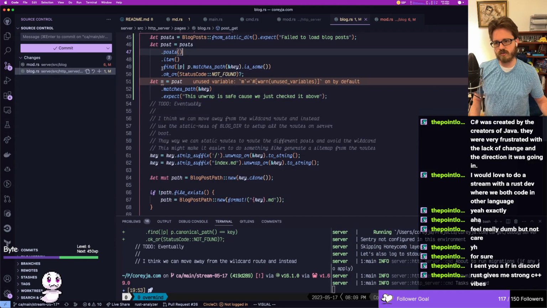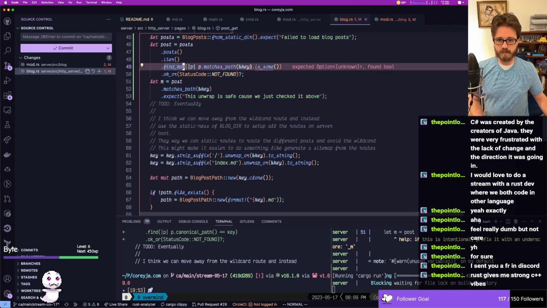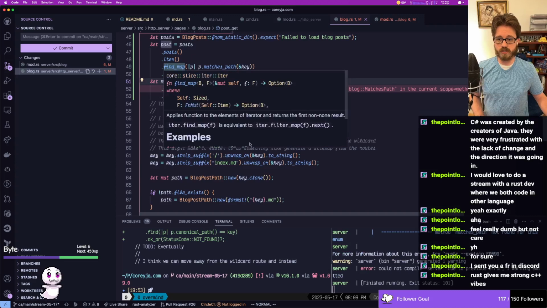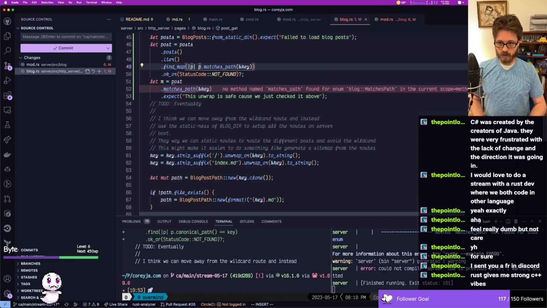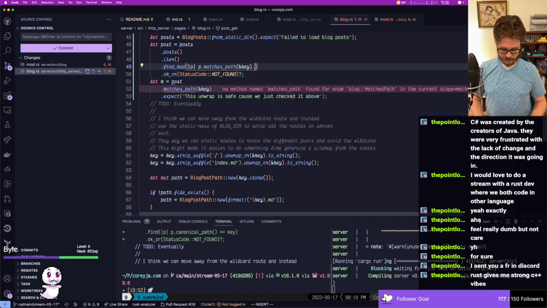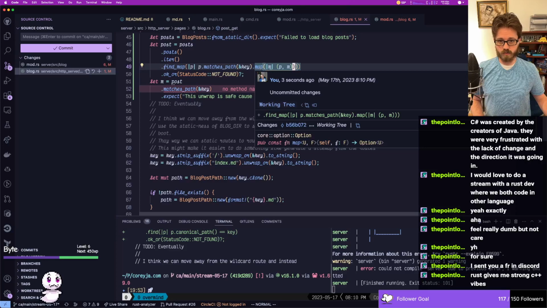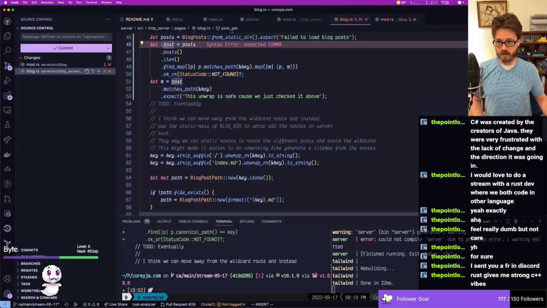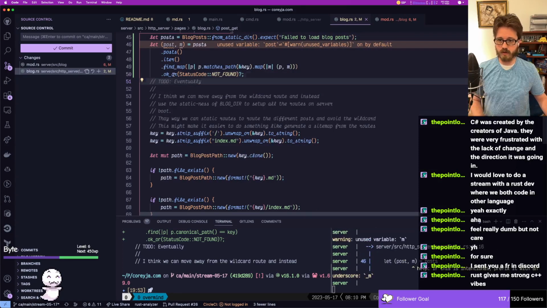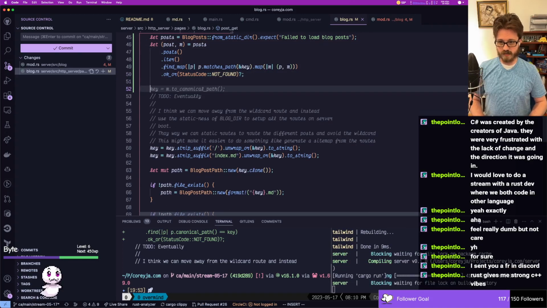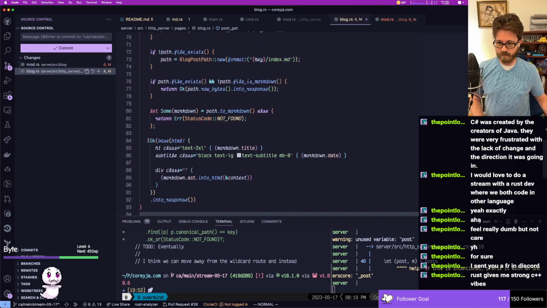This could be like a filter map first, or is there like a find map? Oh, find map. There's find map. I think find map just is going to do it with the option. Oh, that's so much better. So then this is going to be, oh, but that's just the match. And I want it to be, so now I do want my map. So now I want to take this, and if it was, yeah, there we go, exactly. So if there is a some here, we're going to do the map, and we're going to return both the post and the match. Yep, blog post and the match. Perfect. Okay, awesome. I like this a lot now. And so now I can say match on M. And if it's the canonical path, just render.